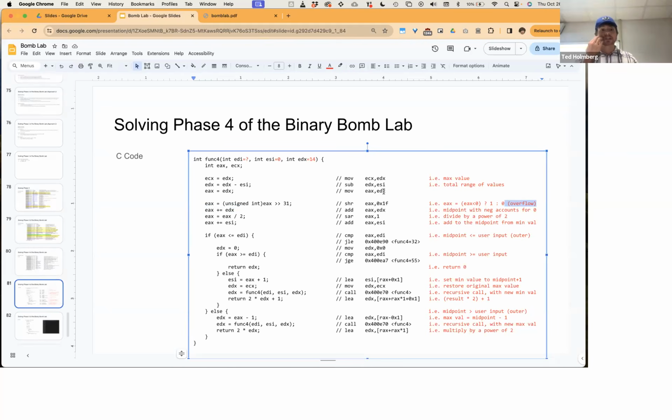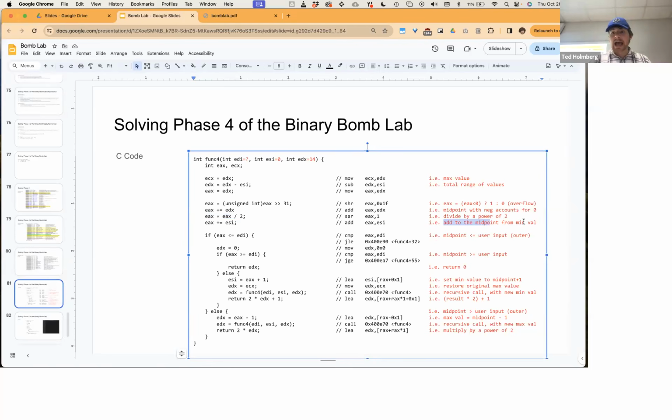Okay, anyway, the next thing we're going to do is that division by 2. We're going to take the halfway point. And remember, the halfway point was based off of just doing this right shift by 1, which means that we reduce our number by a power of 2, the equivalent of dividing by 2.